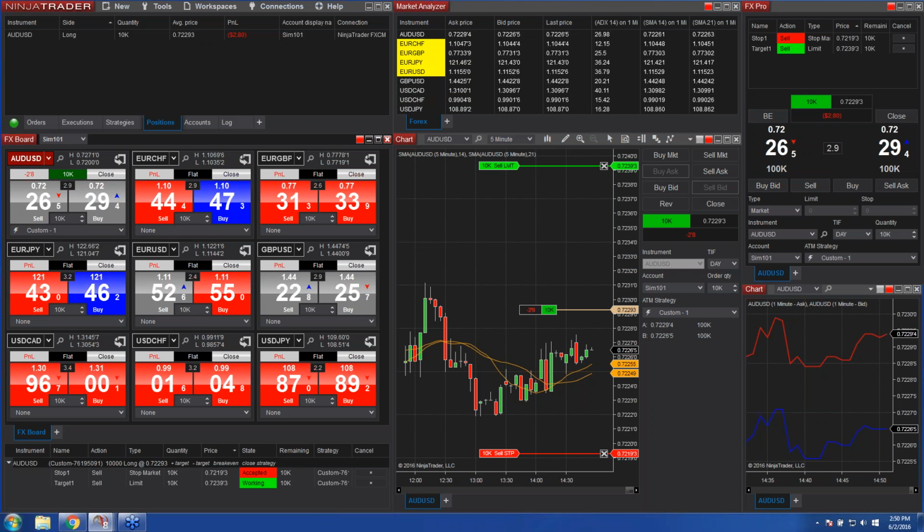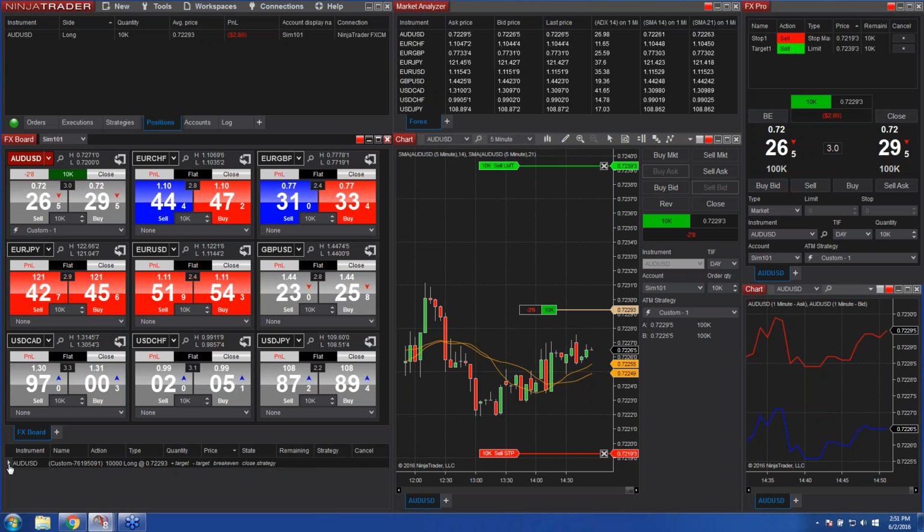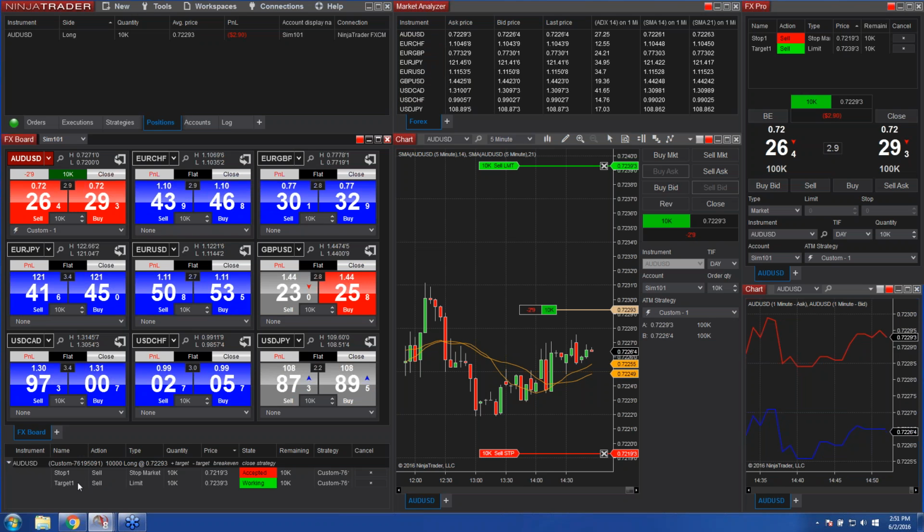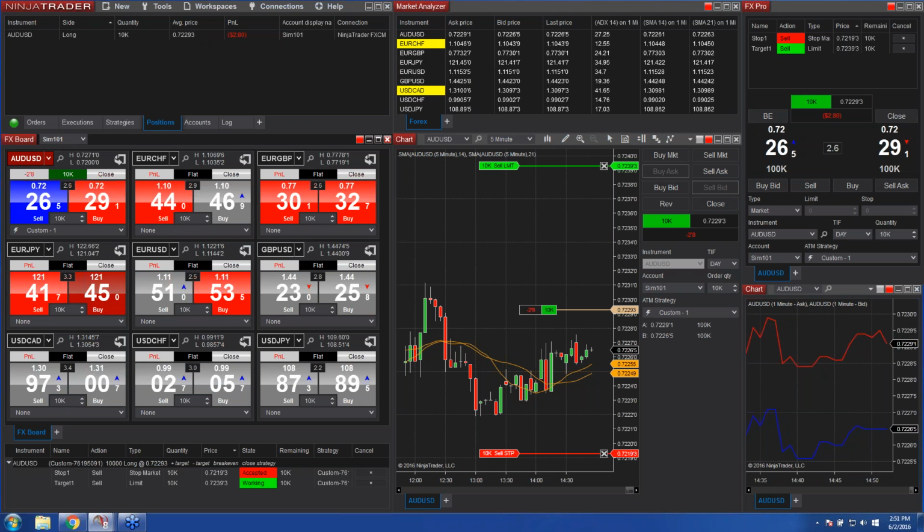And this is really no ordinary orders grid. We've done some innovative stuff here. Really, we just wanted to try it out and see if it takes off with our user base or not. We've tried to do things here where we're grouping ATM strategies together. So you'll notice that I've got this group button here where I can hit this triangle to collapse and uncollapse the view. And I've actually got two orders grouped together here under this custom ATM strategy.